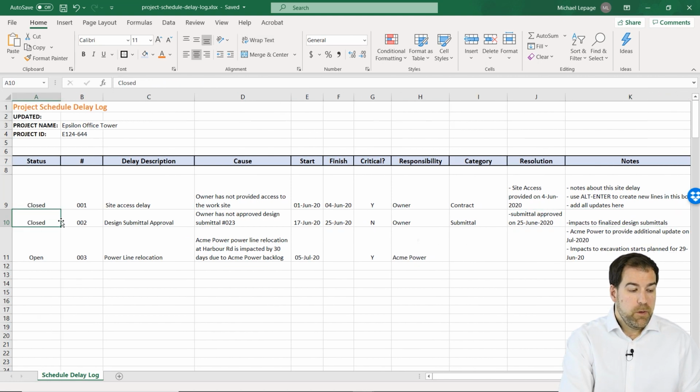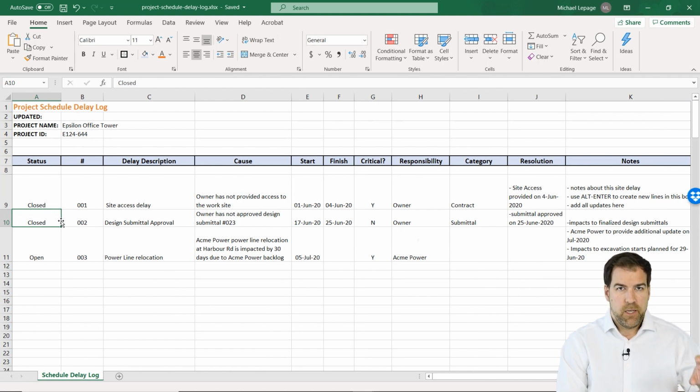So before you start your next construction project, grab this template and use it. Even if you're in the middle of your construction project, grab this template and start to use it. If you're a contractor, you are going to look so much more competent if you show up with a delay log register that your owner has never seen before. You're going to look like a pro. You're also going to feel like a pro because all this information is at your fingertips, and you don't have to be digging into the meeting minutes and into the schedule or asking the scheduler how that got resolved.